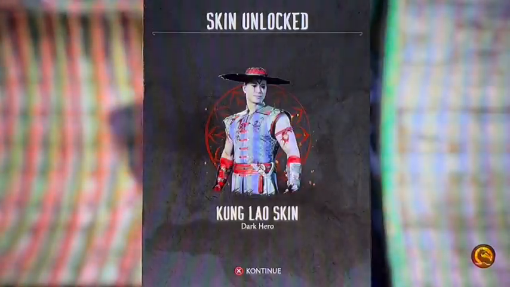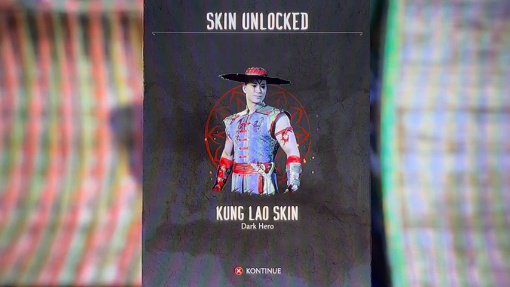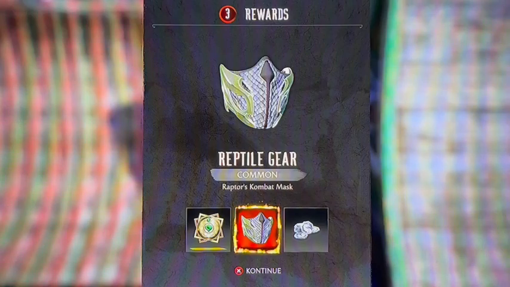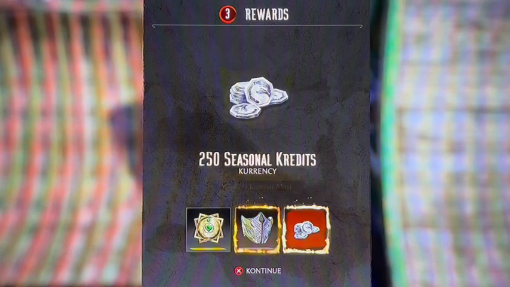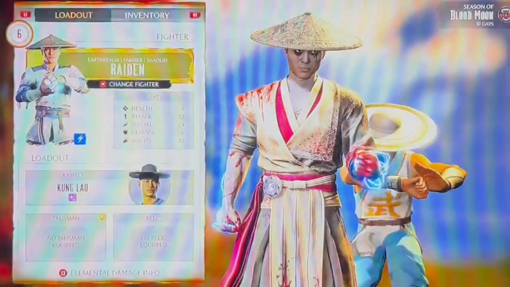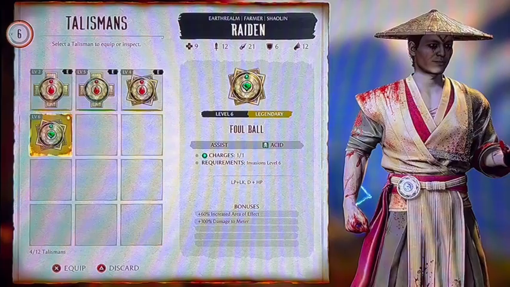Let's open it up. Kung Lao Skin Dark Hero. Ooh. Raptor's combat mask. Looks like we got something. We got a new talisman. Foul ball.